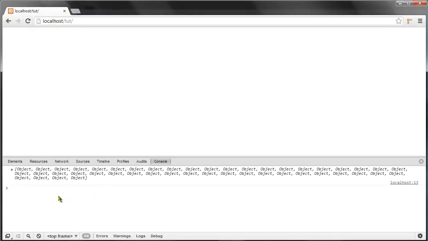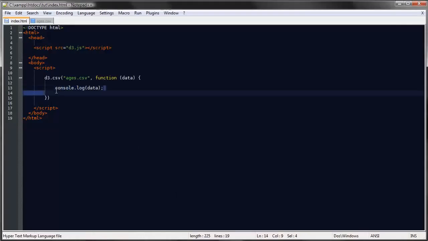If we inspect this, you can see that we have an array of objects, each with the age property and the name property. But since we're only interested in the age of each person, we want to create a new array consisting of only the age values. And the way you do that in JavaScript is using something called the map function. So I'll create a new variable here containing our new data, and I'll say data.map, and this function goes through each element in our array and returns a new array based on our criteria within parentheses here.